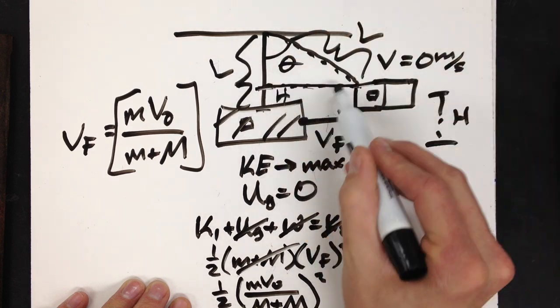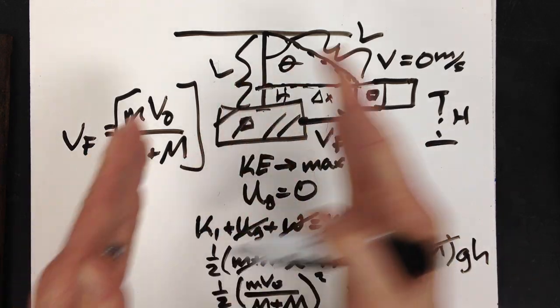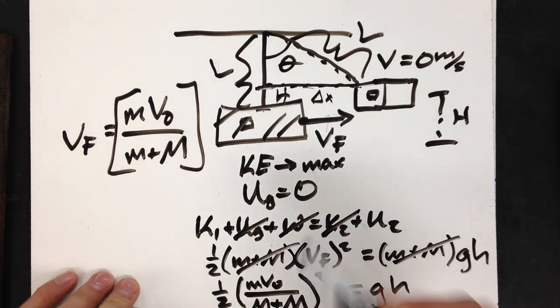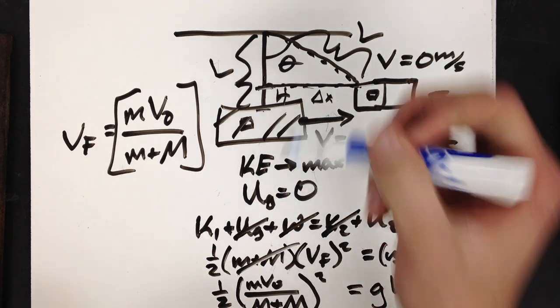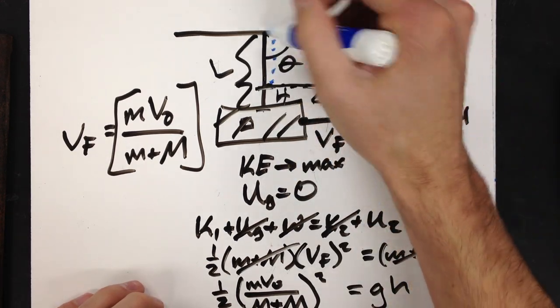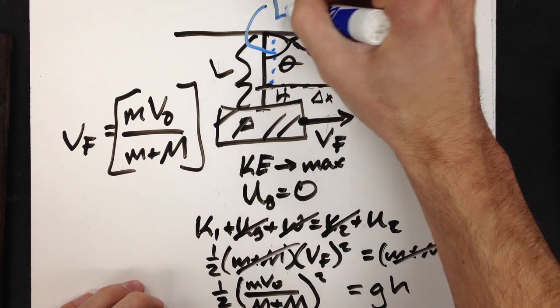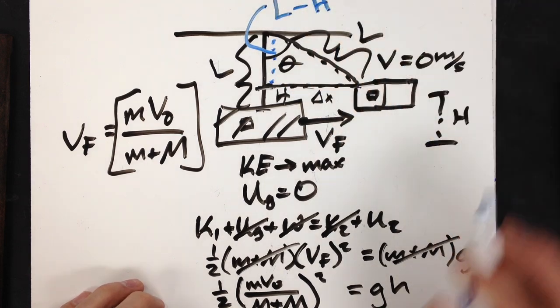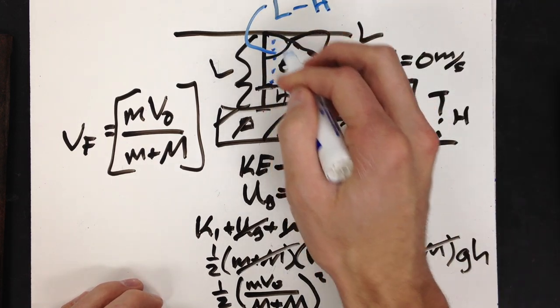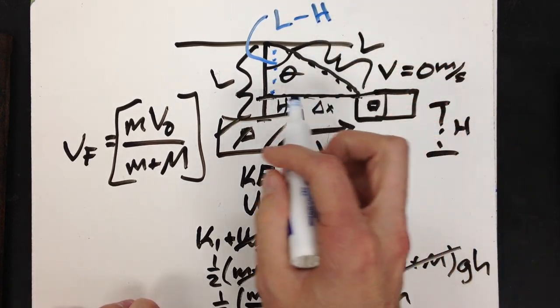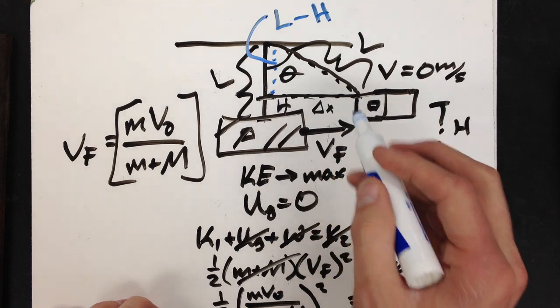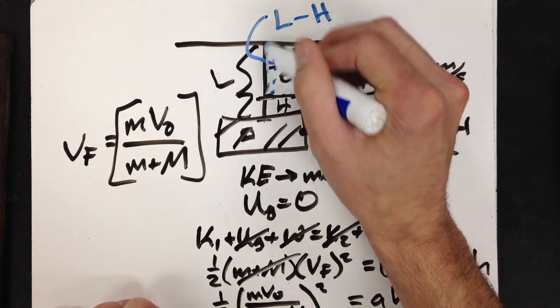There's theta, and this line right here is delta x. How far out the pendulum swung? Well, this length right here inside the triangle is l minus h. And if you know the length of your pendulum, and you know maybe the angle that it swung out to, or they told you how far out it swung, you can solve for this side of the triangle.